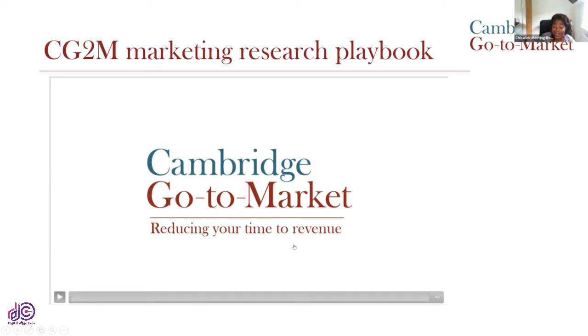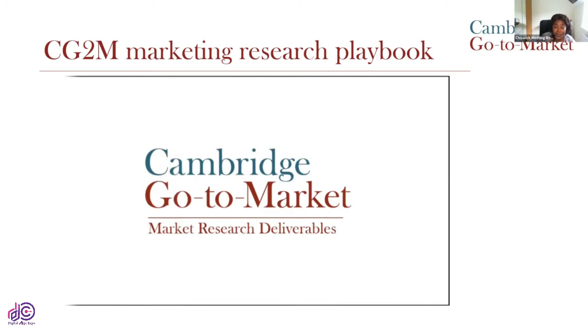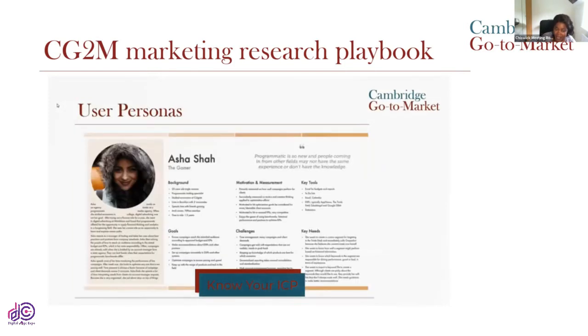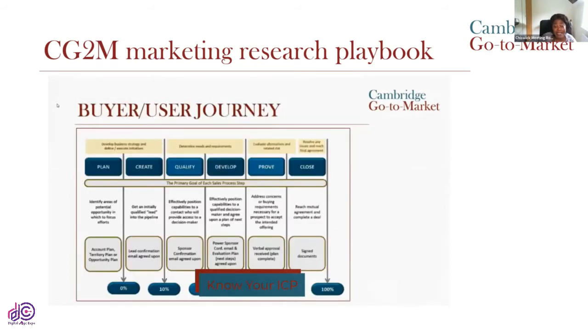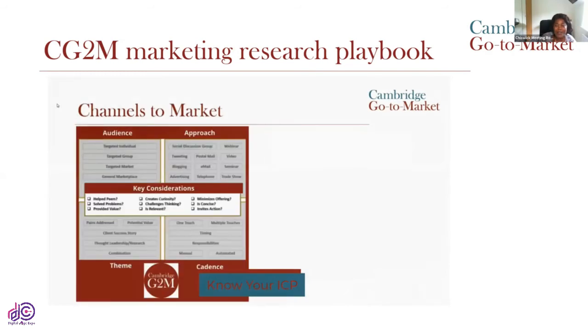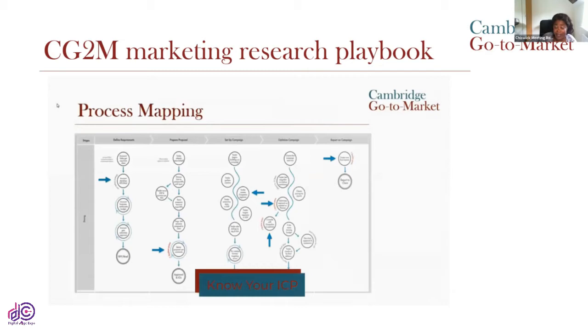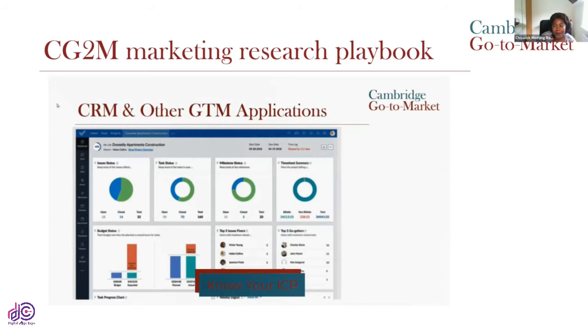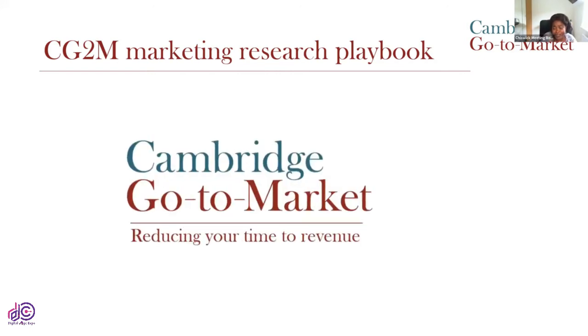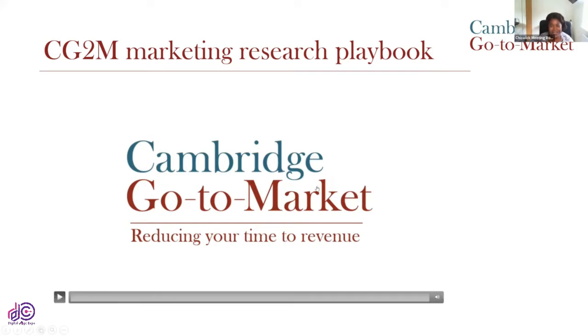These are just a few of them. For our clients, we've used this process to define their messaging, inform SEO and pay-per-click, understand their personas better and the words they use, to do a gap analysis — understanding what gaps are in the market that they can fill — to improve the user journey, any decks or presentations, their channels to market, understanding their internal processes, and then informing what tools they use. Eventually you're going to need some tools to deliver on this. Some will be free, some you might already use but just don't use as part of this process, because you haven't yet invested in this mindset of making marketing research a way of life.